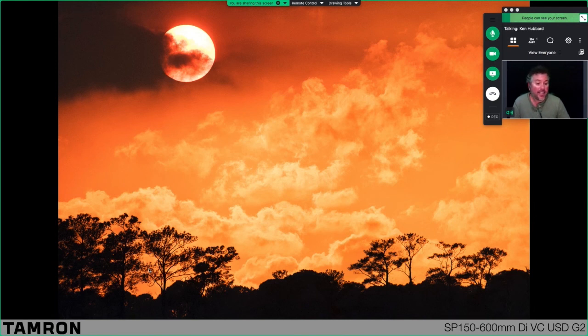And I shot this at 600 millimeters with the 150 to 600, making the sun look a little bit bigger, the trees and bushes in the foreground that are silhouetted more on the same plane. It created this interesting flat kind of look to it, that everything is on the same plane because of such a long telephoto. Even the clouds look like they're on the same plane as the sun and the trees themselves.